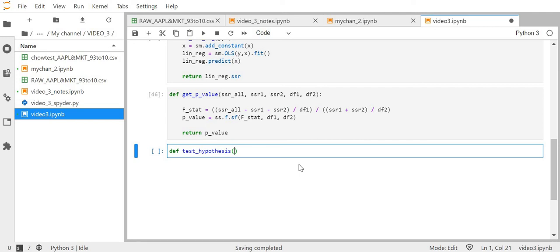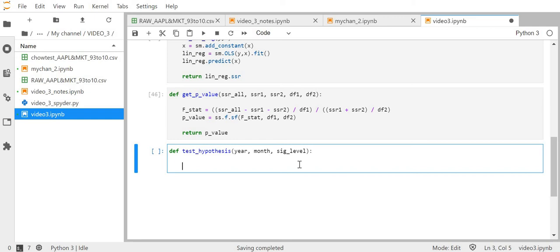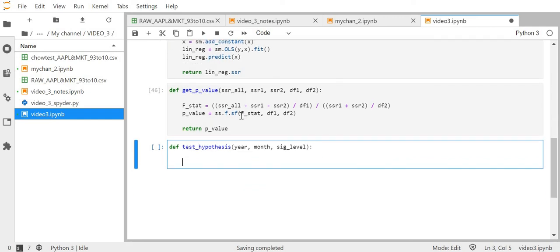Because you're doing the Chow Break Test, there must be the break point, which is the year and the month. So this one you definitely need. And because you're doing hypothesis testing, you have to specify the significance level. So I say significance level. Let's see if that will be enough. This function will not return anything because I'm just going to call the function. So this is the main function actually.